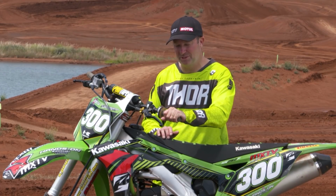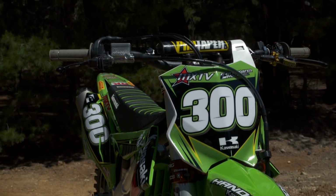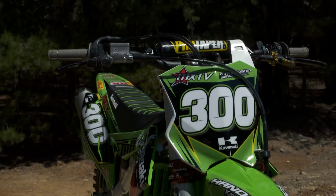Then we've got Pro Taper grips, which I think are fantastic. They're a little bit softer than the standard grips. We've got a Pro Taper unbreakable clutch lever. I run a States MX front brake lever only because it's a little bit thinner and it feels a bit more comfortable for me.